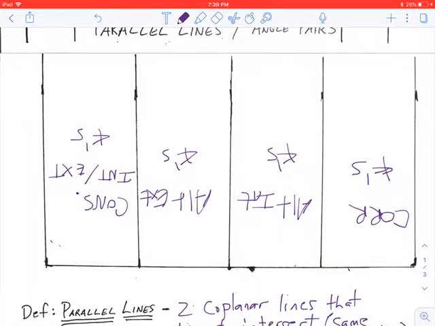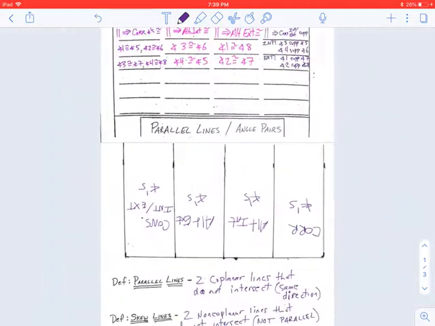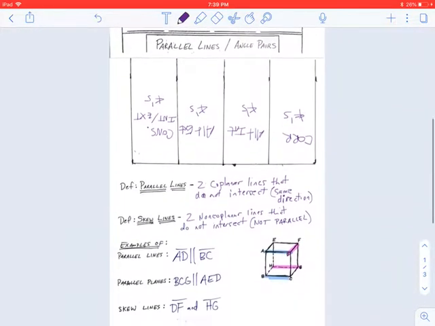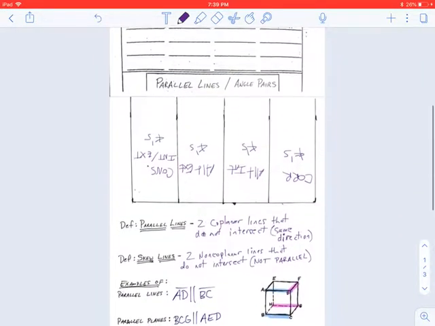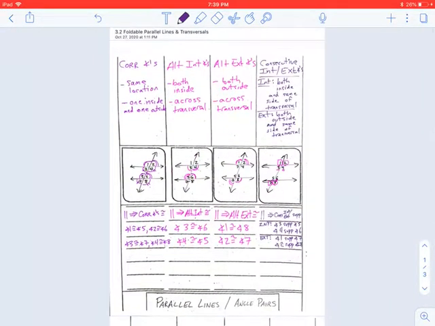So, now we have it. Our foldable is ready to go ahead and fold if you want, and you can cut it up so that those flaps go down like that, but that's kind of up to you. You can wait till Monday or Tuesday. All right? So, that's it.